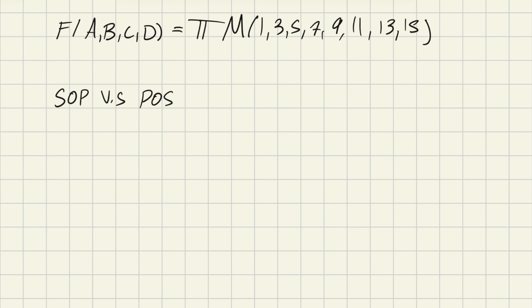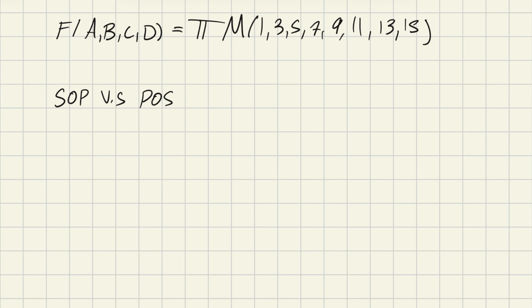Here's another example of a clean 4-variable product of sums K-map, where we're going to use max terms, which indicate to us that we're going to do a product of sums rather than a sum of products. It's given by the following notation: pi and capital M, which gives us the list of max terms that are in the K-map, that we're going to put zeros in our K-maps for. And instead of grouping ones, we're going to group zeros, however, with the same rule.